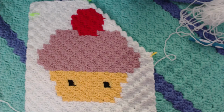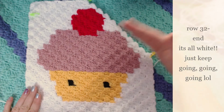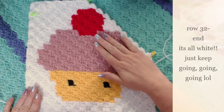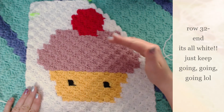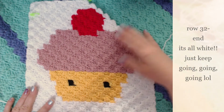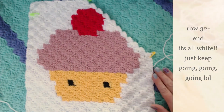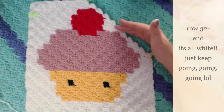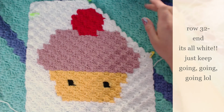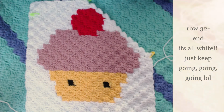Okay, so here we are finally at row 32. Now 32 is solely white. From this point on, every row we're doing is white. So you can get away with cutting all your yarn off of the balls now, and just leaving yourself enough to sew in. So what I'm going to do is leave you here to just say work from 32 to 39, I believe, will be your last square, and I will come back and see you in a moment.